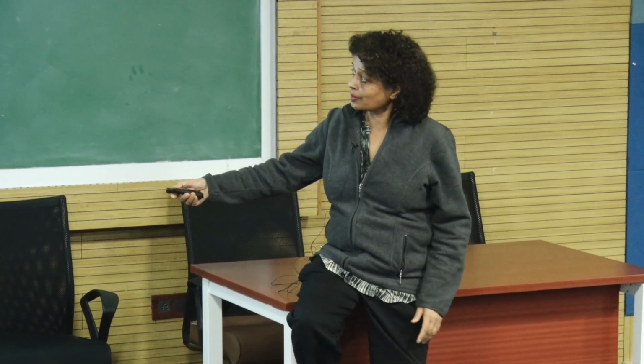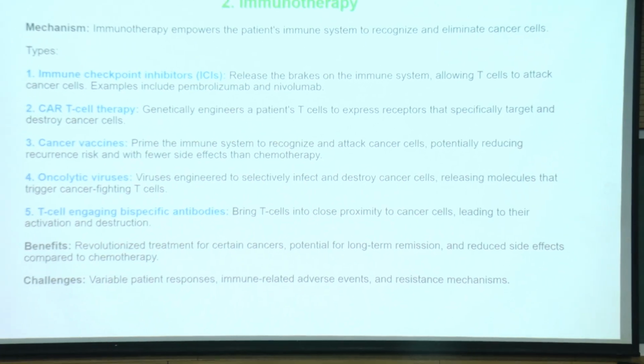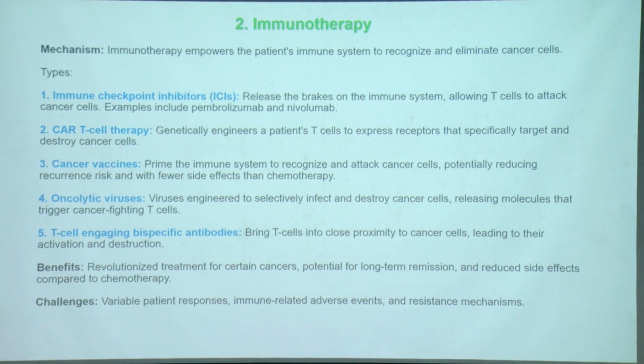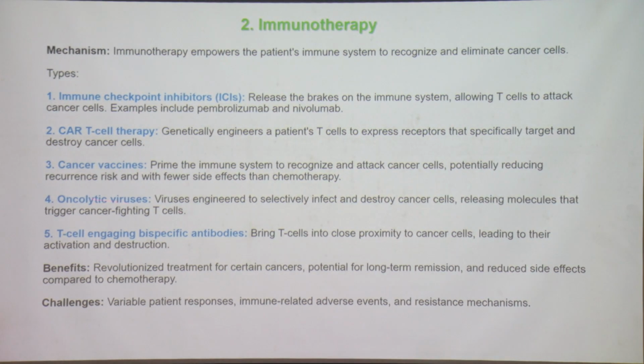So for a cancer vaccine, we know this person has this tumor. If you take a very, very small part of that component and you give it to the person, the body will launch a huge immune response. And now all the antibodies are there, they will find the cancer cells and make them disappear. That's a cancer vaccine. Okay, and then, same principle, you can make viruses which are engineered to selectively target cancer cells. So they will not touch normal cells, but they will make cancer cells disappear. So these are oncolytic viruses.